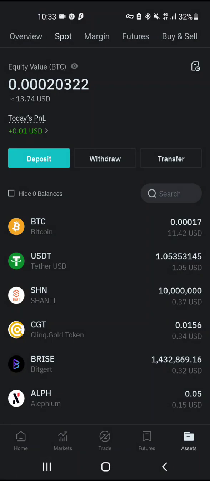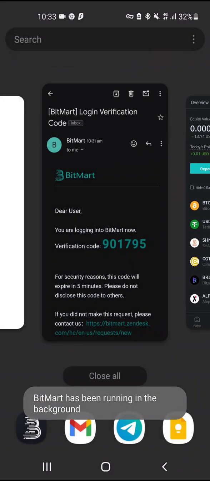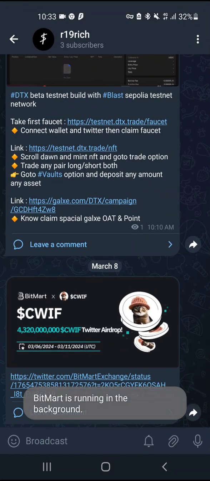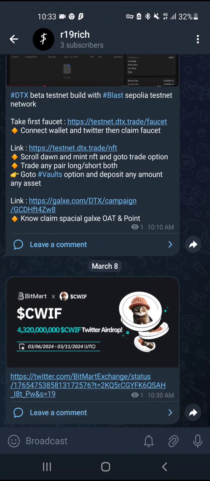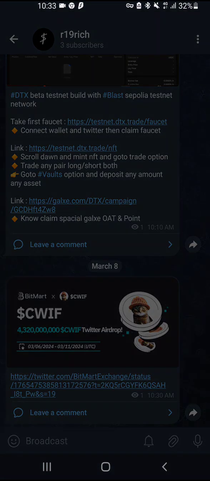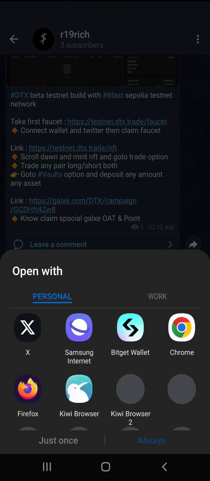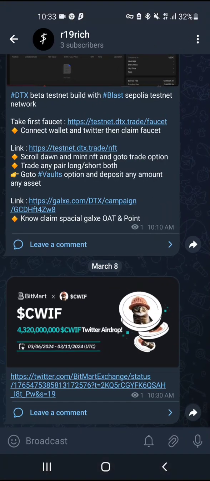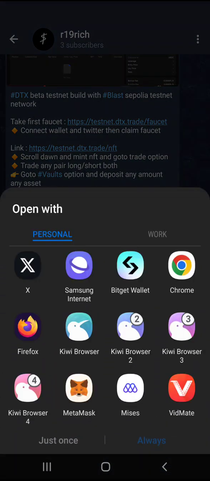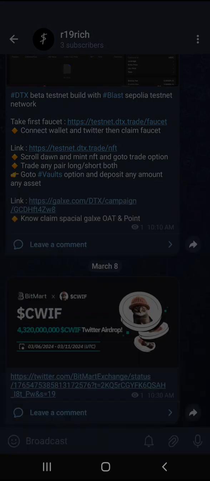I will show you. First thing first, you need to come into my Telegram to get the airdrop join link, and you have to have a Telegram and a Twitter account. I will show you a pretty good way how to join. I suggest you add your Twitter on your browser. I'm showing you through my Chrome browser.